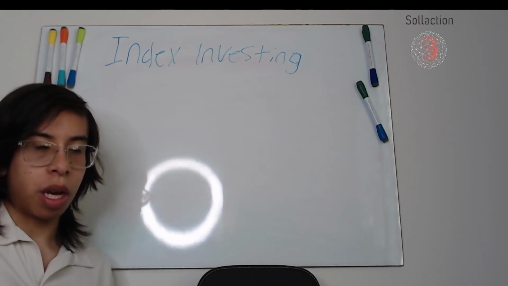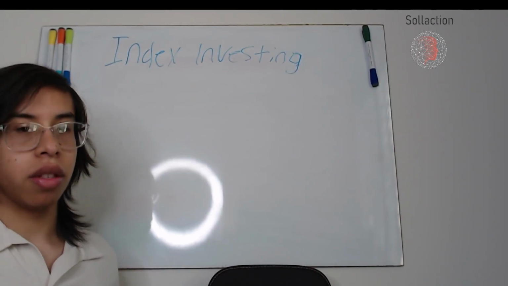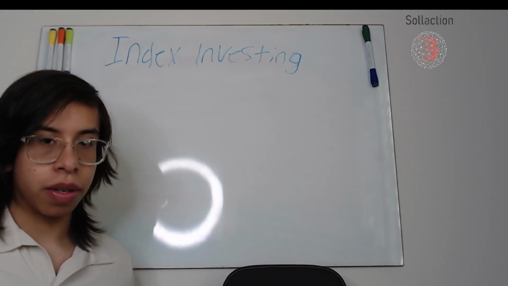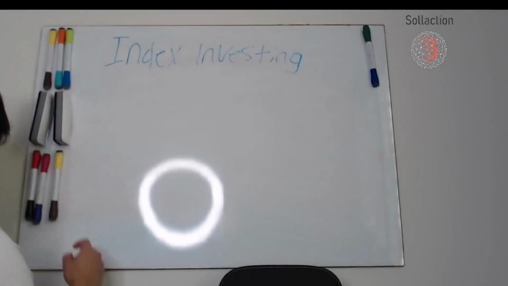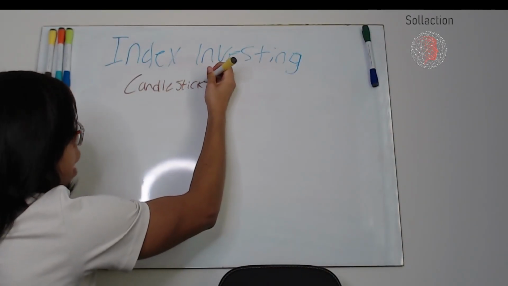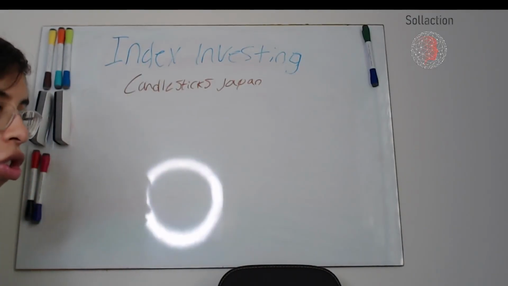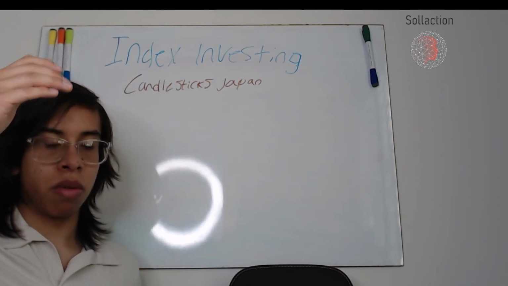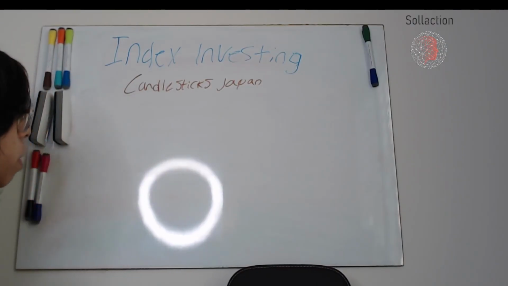In the markets, in technical patterns, there are different ways to look at charts, but the best way I've found to look at technical analysis in terms of price movement is candlestick patterns, right? Candlestick patterns were created, I think, in the late 70s in Japan. The reason they're so effective is that they show you the price close and the price open, and they show you the tails of the price going down and going up.